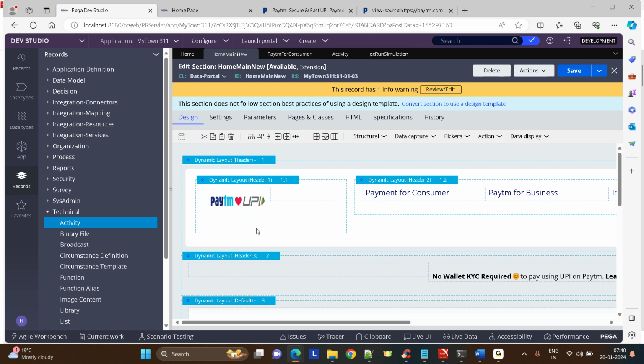Which means I can get into the market before you. Means I can make more customers than you, right? I can make more business than you. So that's the best part with Pega. That is the reason everybody is moving towards Pega, because building a project in Pega is quite easy. So I can get into the market first before their competitors, and they can grab more number of clients. That's the reason people are moving towards Pega.